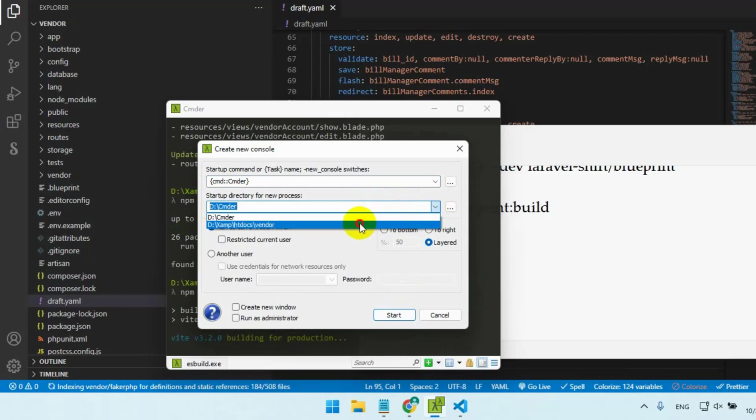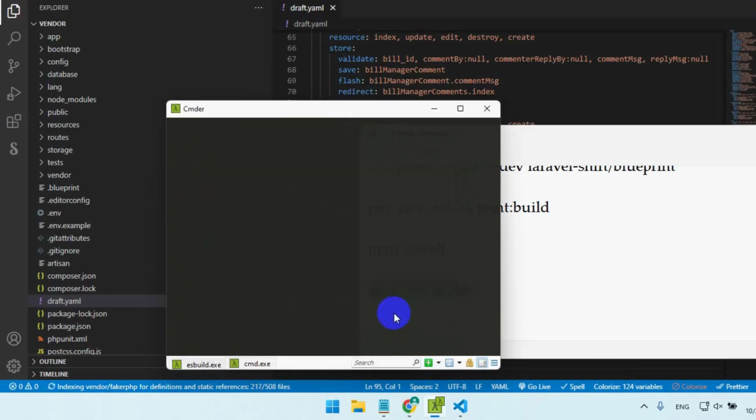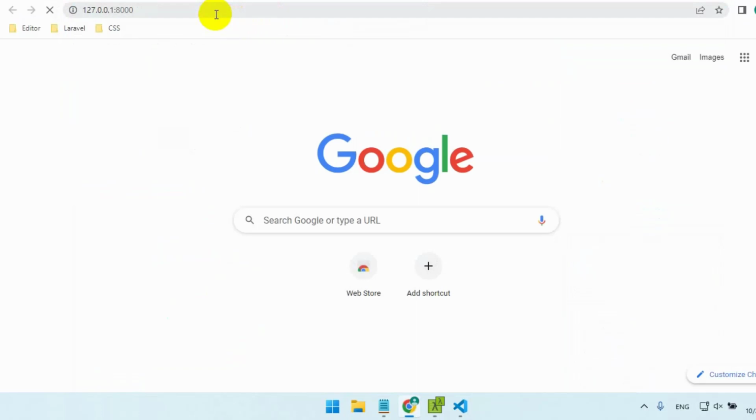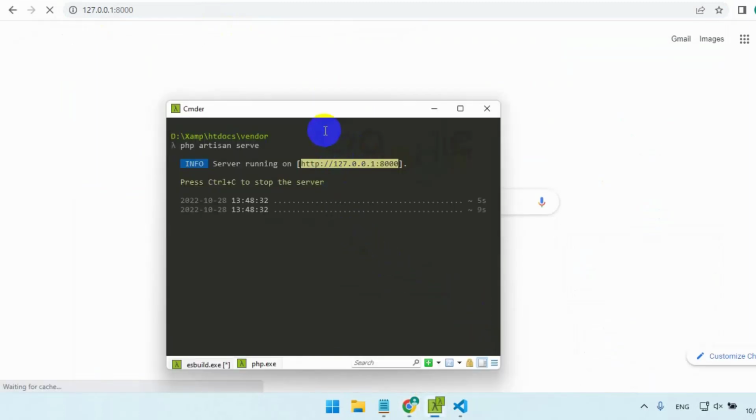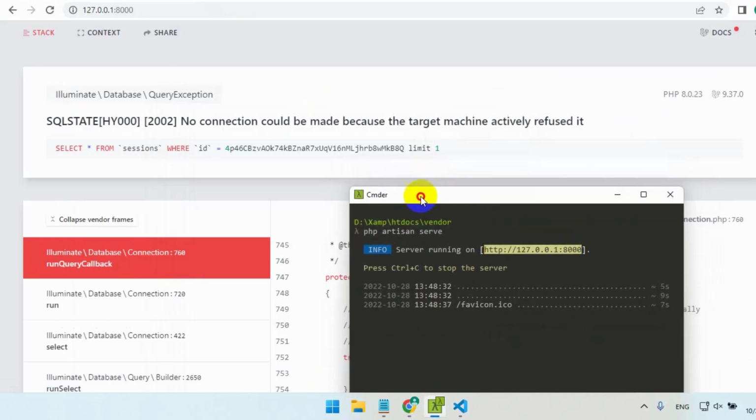Open another cmd and run our project. To run the project, php artisan serve. The project was already running. Just come here and copy and paste. Check.